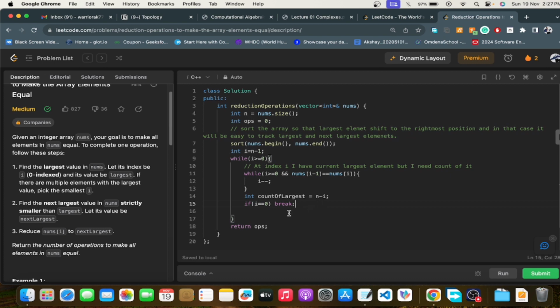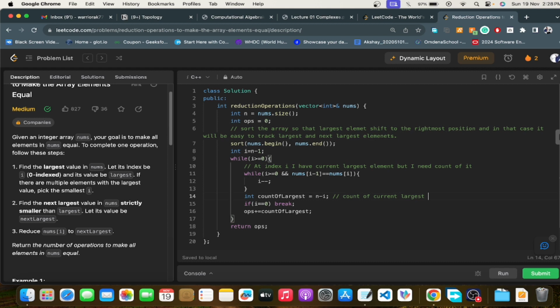But if i is not equal to 0, then I need to convert these largest elements into next largest. For that, I'll increment ops with the count of largest, right? So only when i is not equal to 0, I'll get the count of the current largest. And you know how we got the current largest: we start moving in the left direction and keep on matching till I'm getting duplicate values.